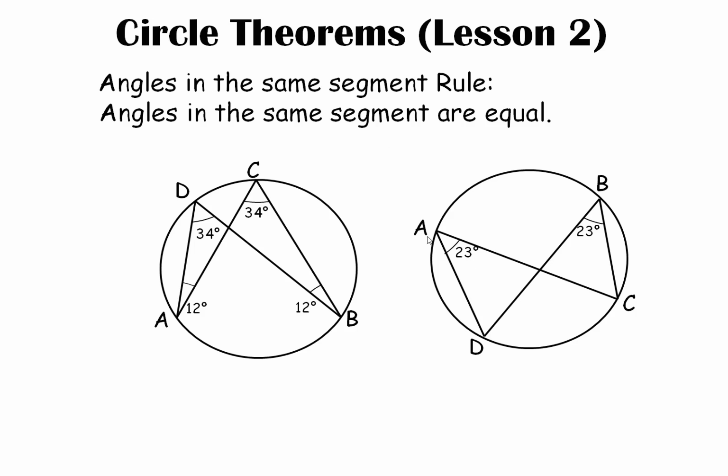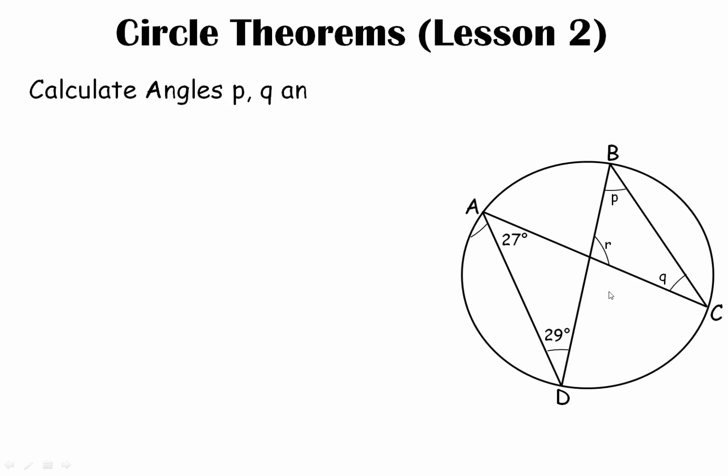If we were now to use points A and B and draw a chord from point A to point B, the minor segment now becomes the portion of the circle whose arc is AB, and the major segment will be ADCB. In that case, the two angles will be angle D and angle C, which will also be equal. So if this is 51 degrees, angle C will be 51 degrees. Let us see example problems.